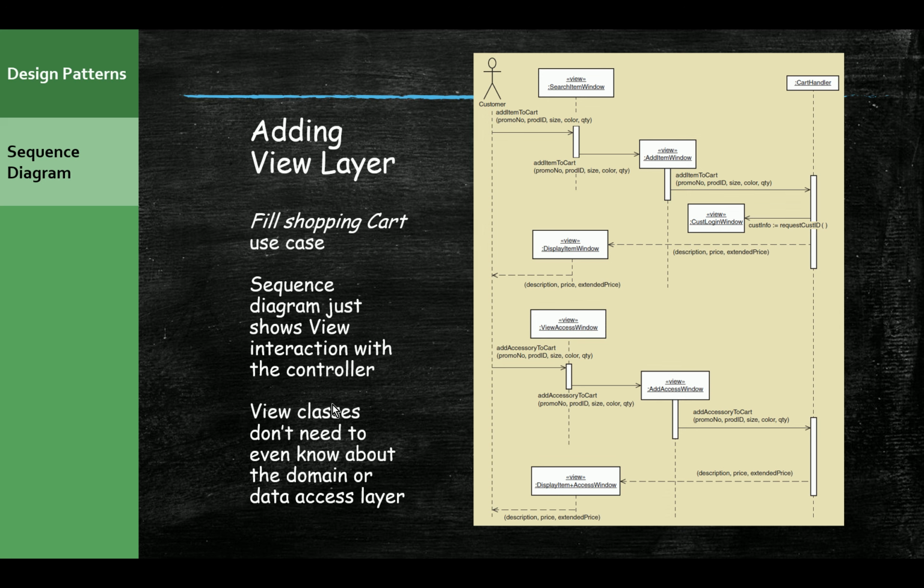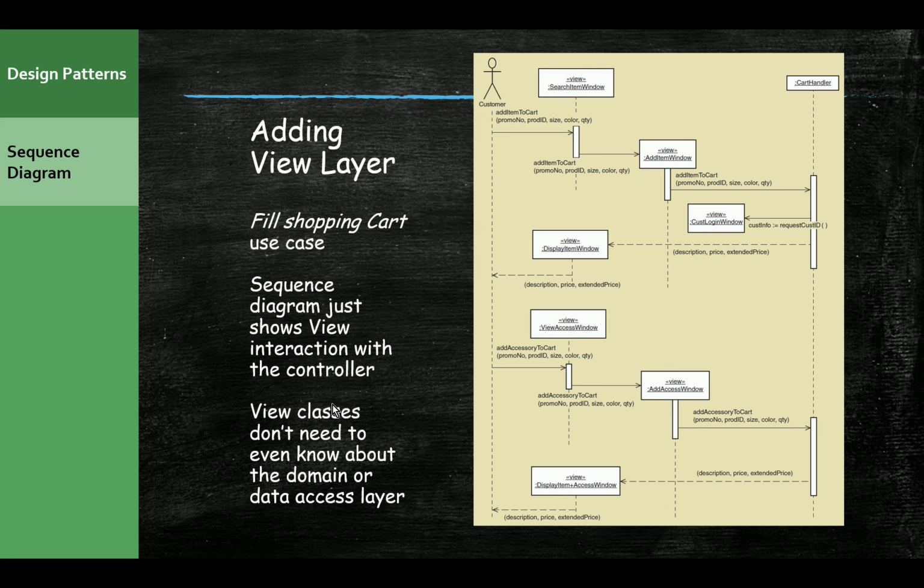Now this is only a partial drawing. Before, you saw the entire sequence diagram for this entire use case of filling a cart, but this sequence diagram cuts off everything to the right of the cart handler. So we're only seeing the stuff to the left of the cart handler. We don't really need to see that other stuff in this diagram, but obviously in the real world you would add this stuff to the real sequence diagram. It's just hard to show all that stuff in a presentation, or in the textbook.